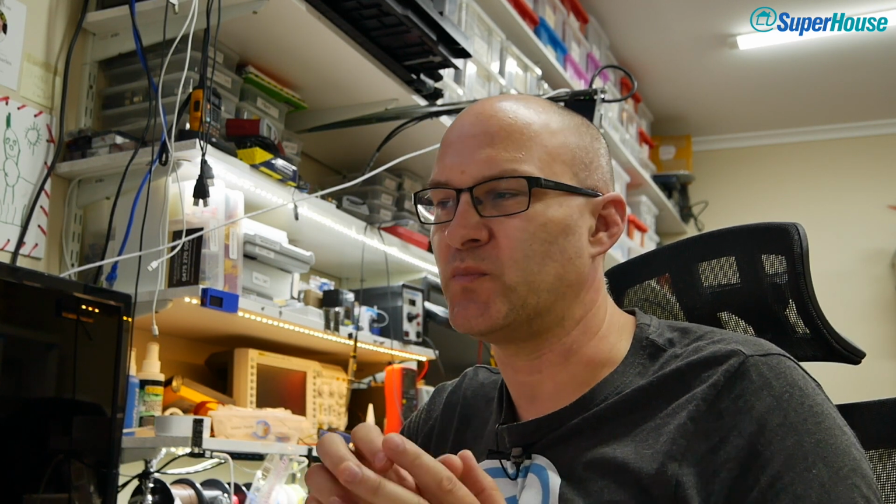Now that we have the correct binary, we need some way of getting it onto the Sonoff. Because we're not actually compiling anything, we're just installing a binary, we don't need a development environment. All we need is a tool that will allow us to push it over the serial link onto the Sonoff once it's in the correct mode. We've already connected it to the USB serial adapter and powered it up while holding down the button, so it's in bootloader mode. Once again, if you don't know the details of that, that's all in episode 30, so go and check that out.